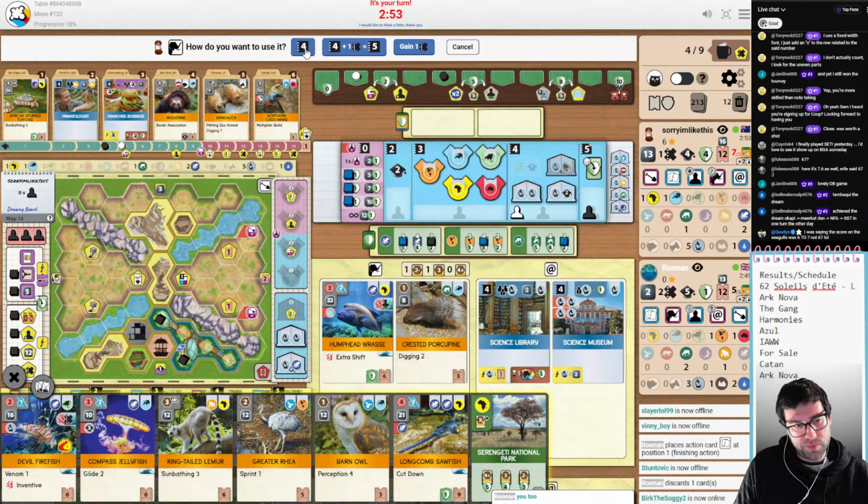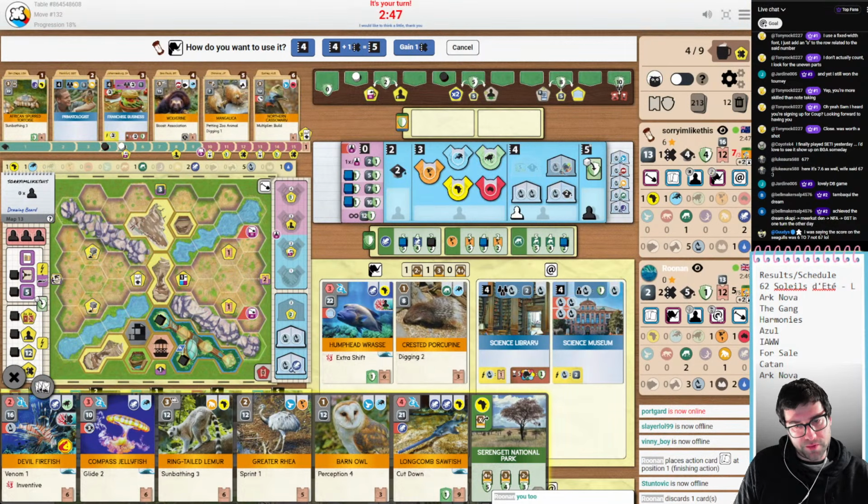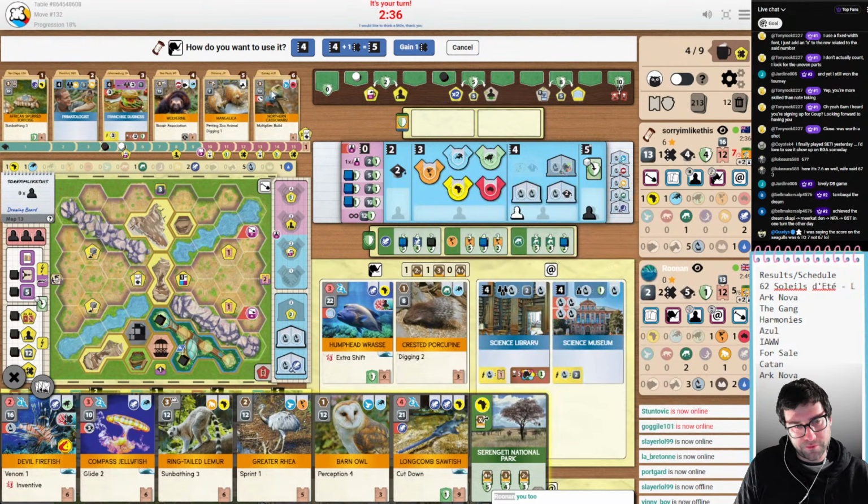I also think we don't really care about rep. I would suggest it likely they're going to break 5, so I might just want to keep the X token here. Otherwise, it would make sense for us to spend an X to upgrade sponsors before using it, but I just have a feeling that it's going to break 5 anyway.